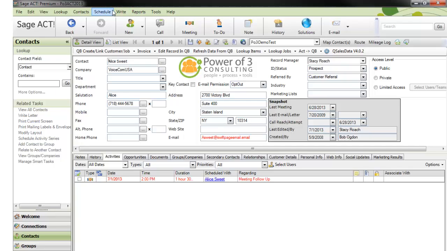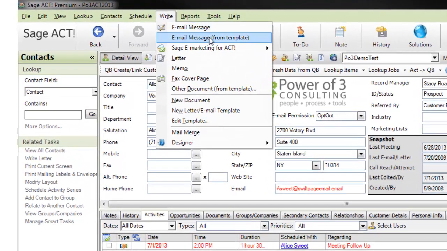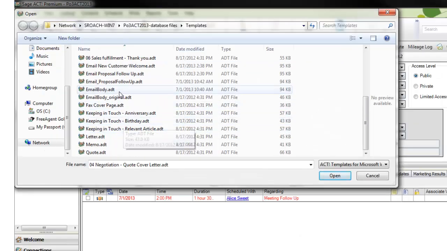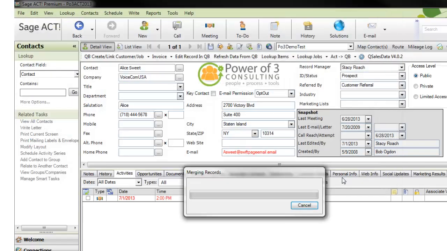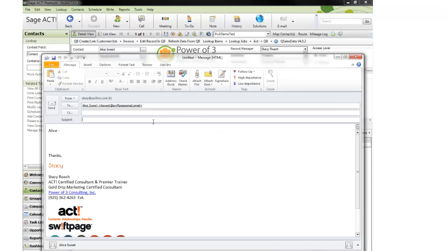Then from here, I'm going to click on the right pull-down and choose Email Message from Template. I'm going to go down and select that email body template that I created with all the personalization. And that's going to bring up an Outlook email message for me. And then I can add a subject, meeting follow-up. Again, I'm being a little bit more casual.